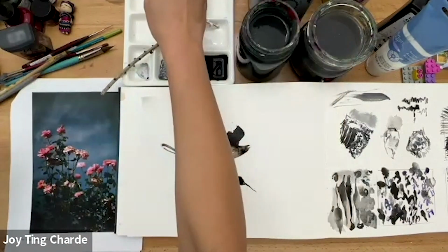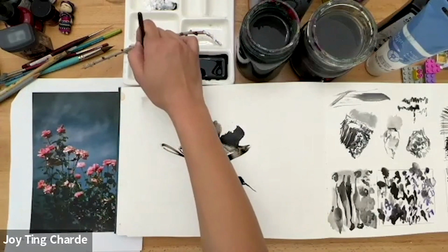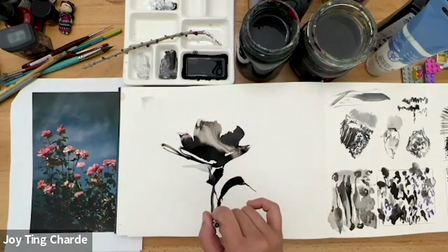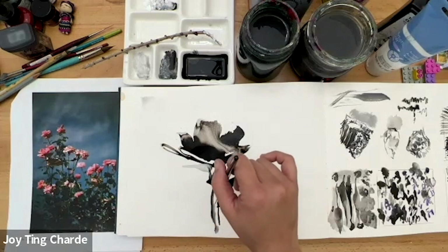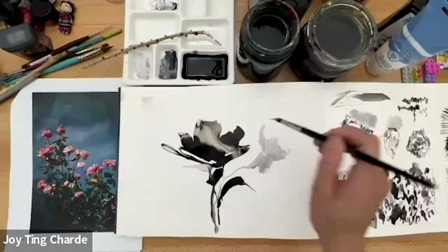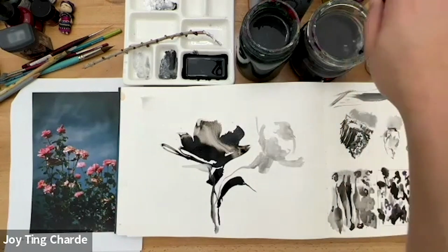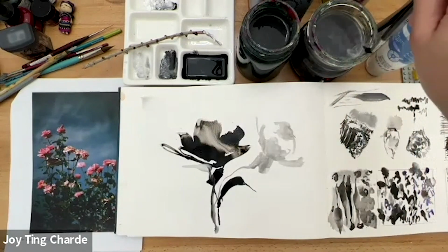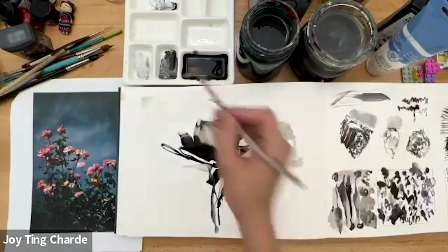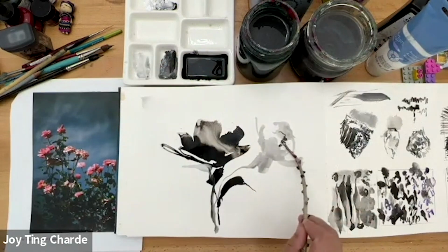Maybe take some white. Like I said, we're just playing, seeing how it's looking, taking some white. Why? I'm not sure. Just mixing it with the black to see what happens. Maybe doing a different bud over here. Taking the stick, and just going in there.